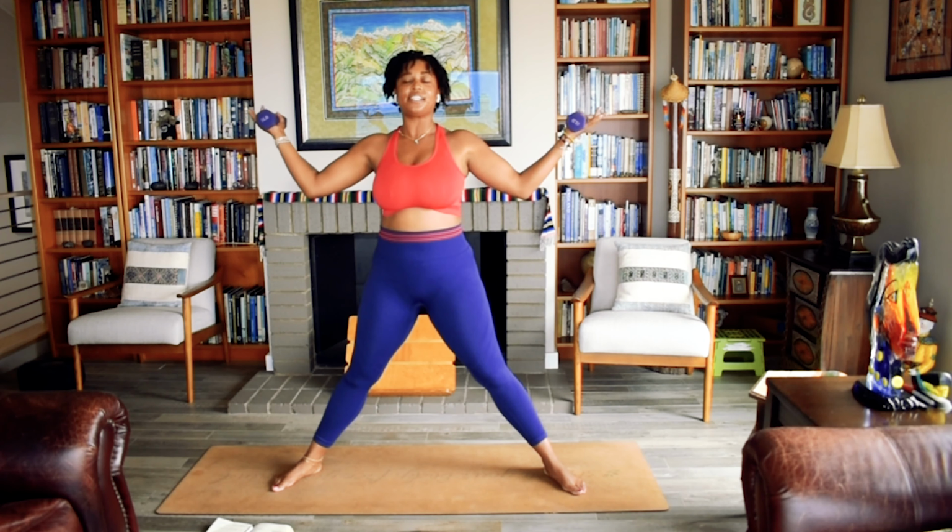8, 7, you've got this. 6, where were you the last time? See if you can push yourself for just a couple more seconds longer. 4, 3, we're gonna transition here in 2 and 1. Left elbow comes to the left hip.